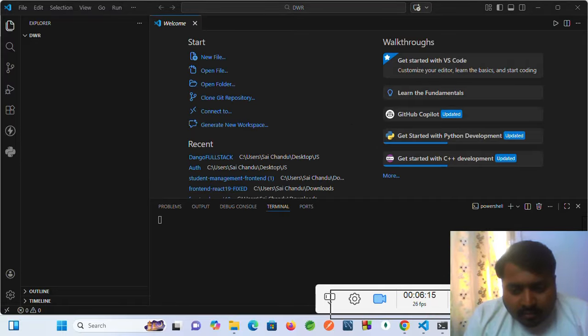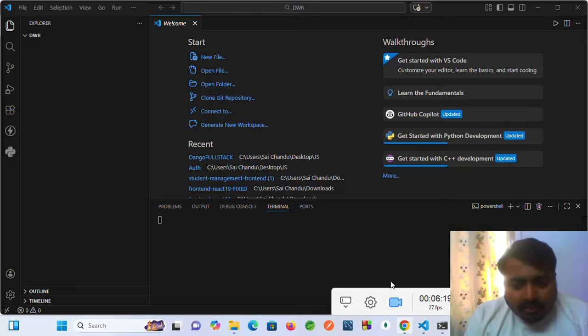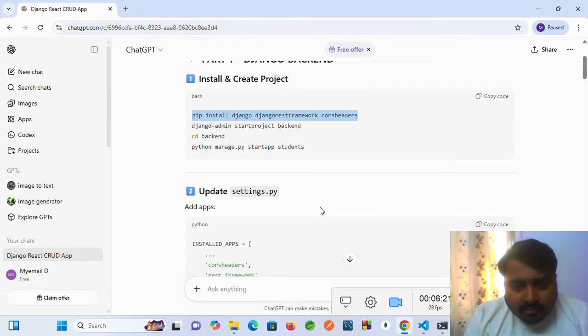Until it opens, I will say one point. If we get stuck somewhere, we paste our code into ChatGPT and then only we get the result. But there is one mistake in some scenarios: we should not paste database passwords. In the previous video we saw, in application.properties, the database root password. We should not paste that. Who said that?